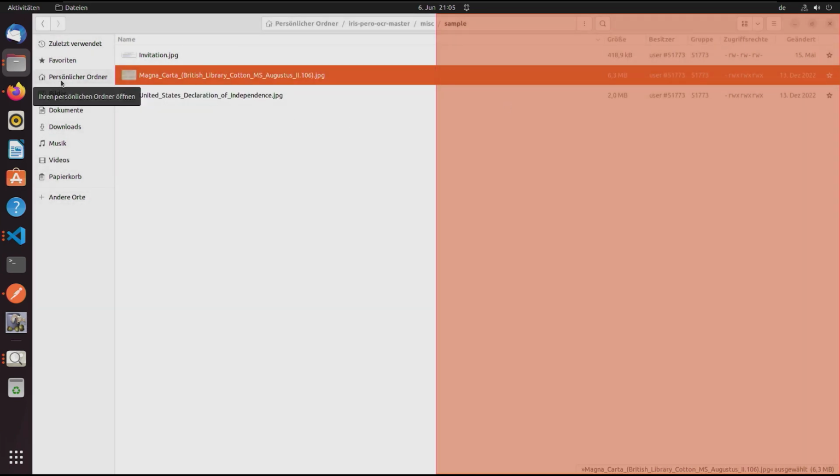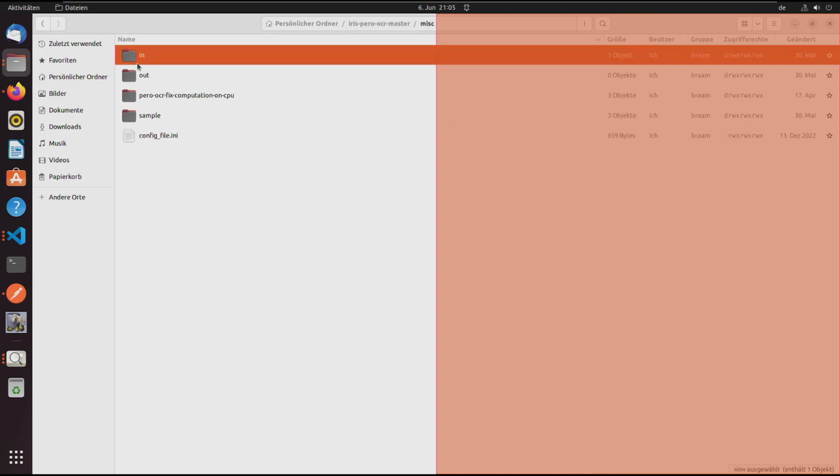The image processing takes a while, but as soon as it is processed, the image file will disappear, and then we take a look at the generated output. Be patient. I know that it takes a while, but I hope it will work.